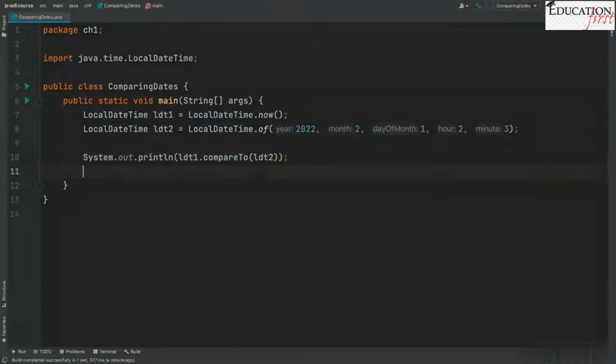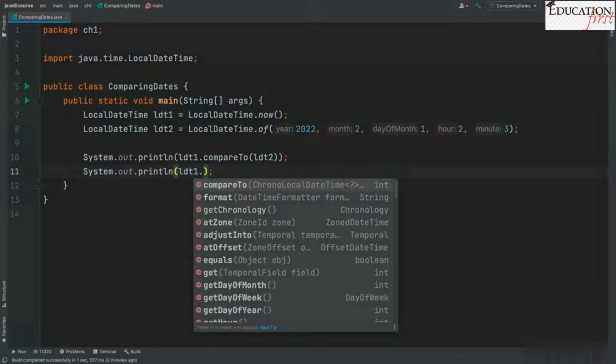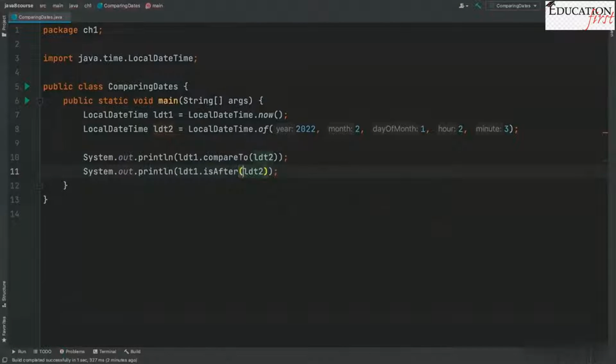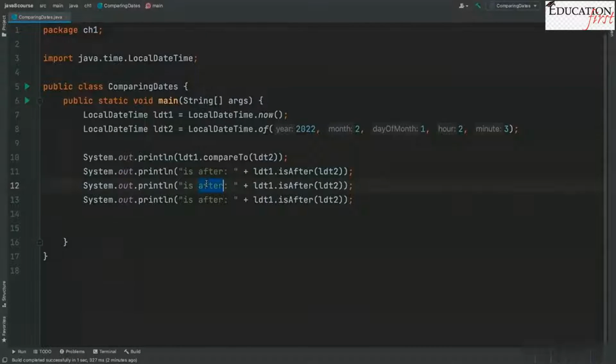Alright, let's have a look at the other methods. So we can also say LDT1 is after LDT2. I'm just going to be printing this like this, and we can see this all at once because it's actually very intuitive. I also want to do is before and is equal.